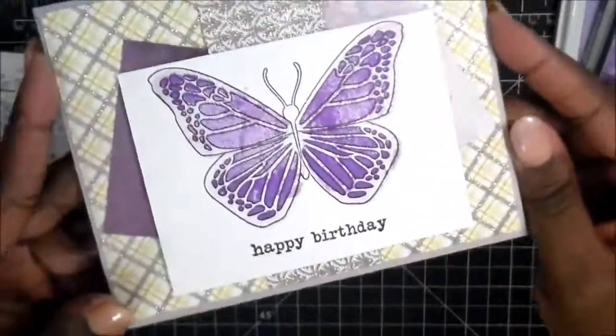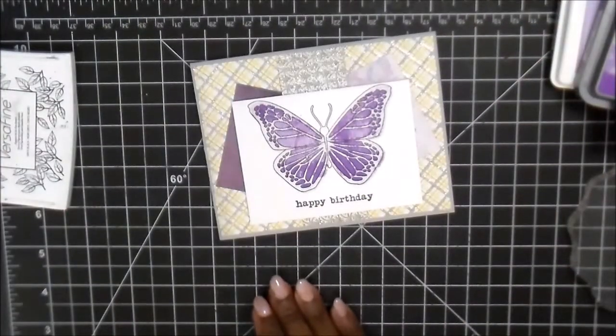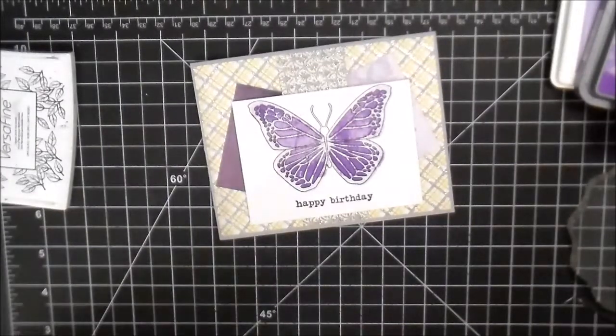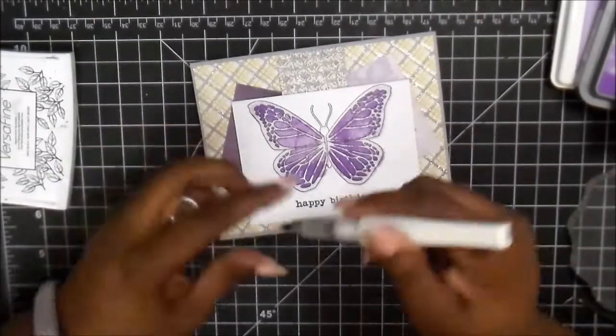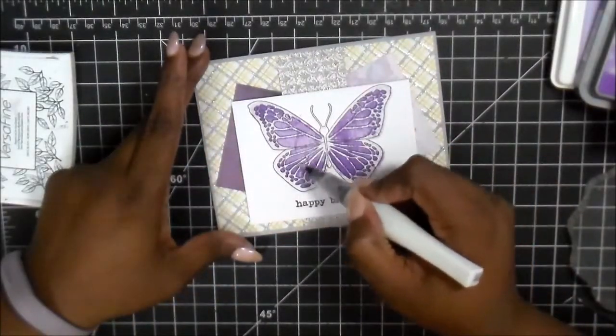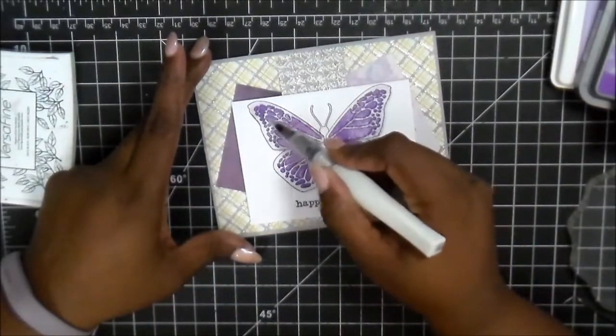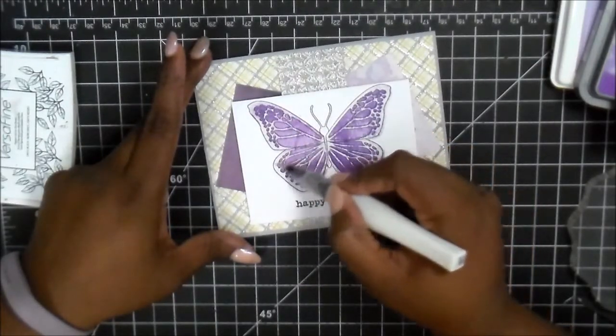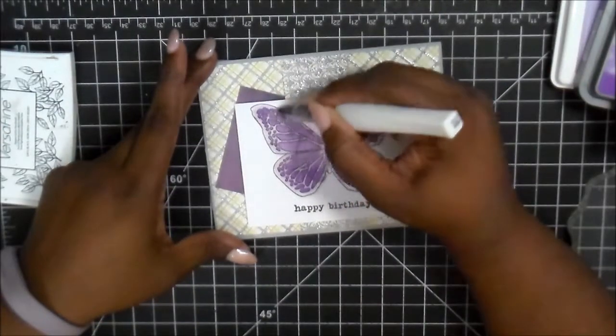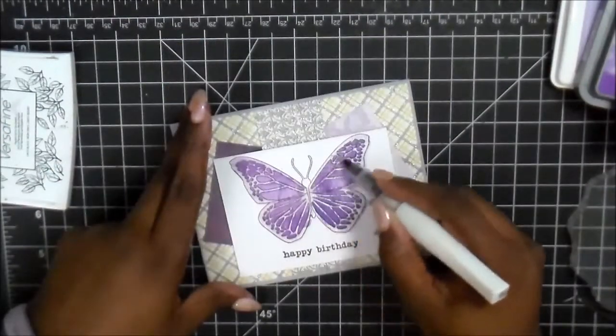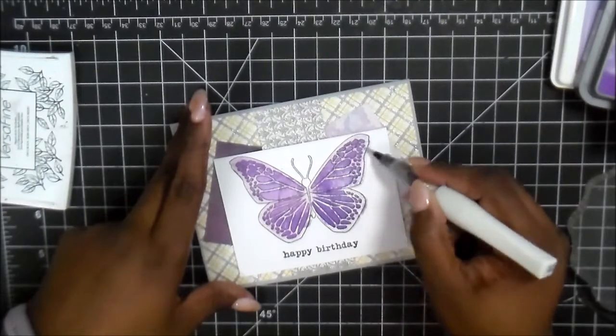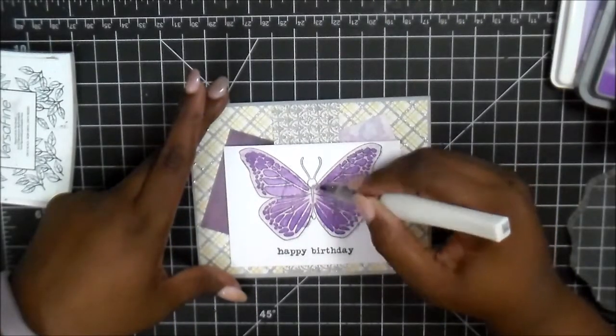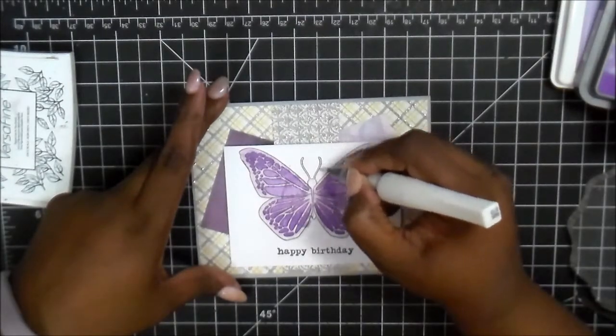Alright, and really, I like this. The sketch is done. There's one other thing I am going to do. I'm going to grab my Wink-A-Stella marker. The clear glitter. And, we're going to color in the whole butterfly. I was going to do just like, the inner decorative parts. But, that was too intricate. So, I was like, you know what? Let me just cover this whole thing. You do need to be careful, though. Because, the oxide that I used, it wasn't dry completely. So, a little bit of the color did move around a bit.